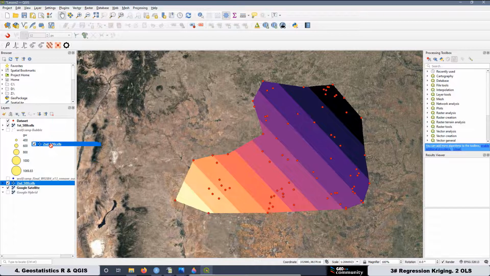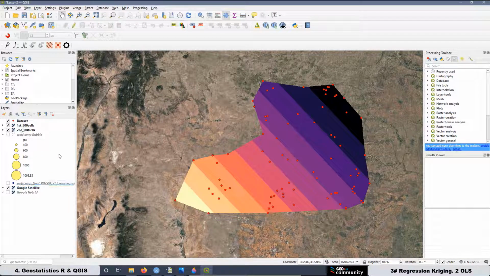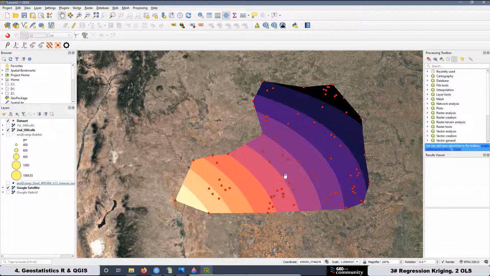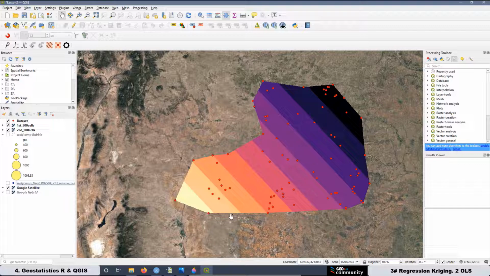And also we can move this one over here. And now we have the first order trend surface and also the second order trend surface according to the ordinary least squares. Then we can use any of these two trend surfaces to work with the regression kriging.